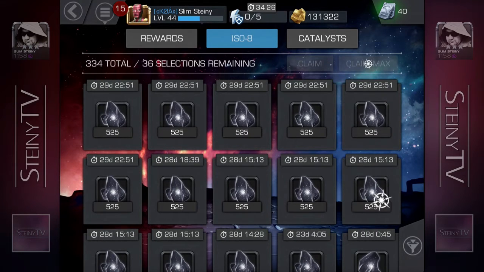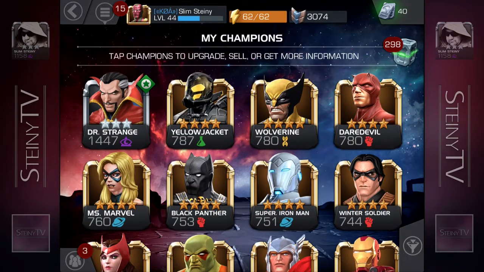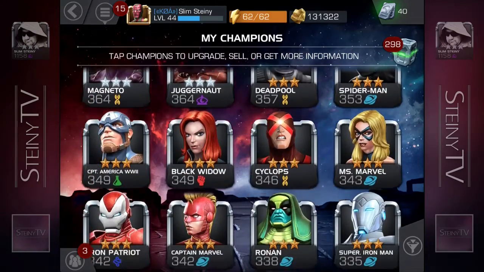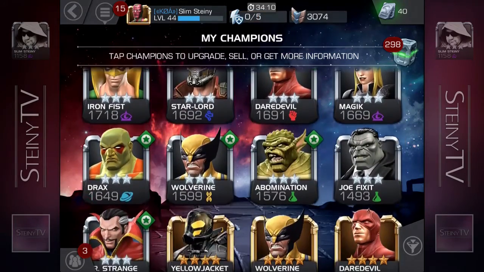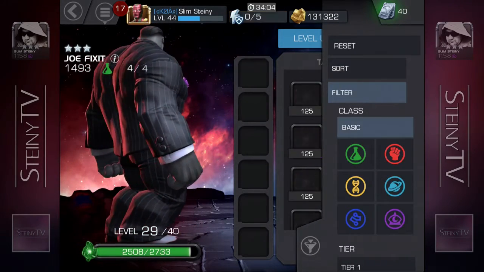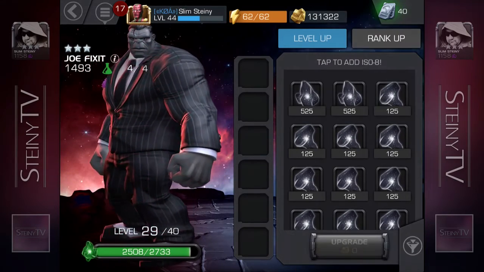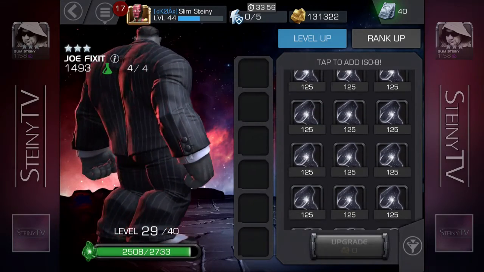All right, filtered out our basics. Grabbing some more 525s. We got plenty of those to use. All right, where'd you go, Joe? Uh-oh, did I pass you? There you are. Filter. Basic. And let's sort them out. See, why'd I grab all those 125s? What is up with that?